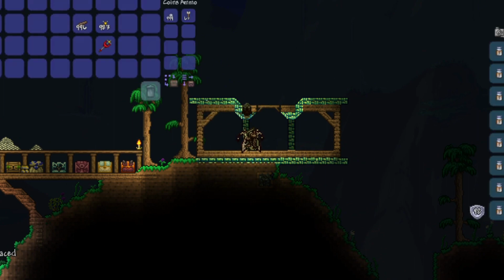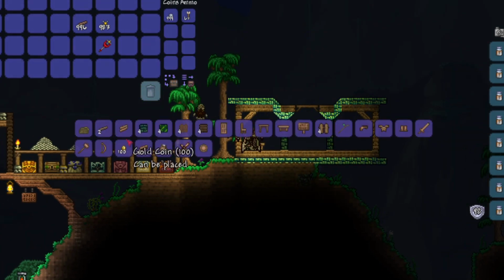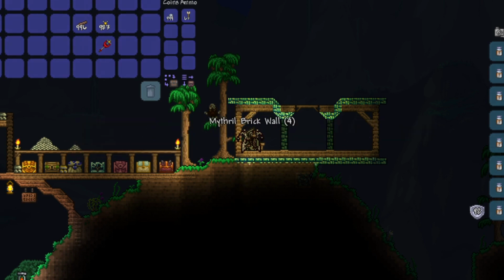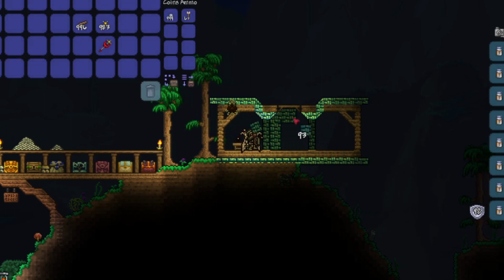Next up, we have the thing that pretty much follows the blocks, and that is the wallpapers, the walls, and paint. Not only do you have the normal walls that you could use, you can also use more than one wall type on the background.